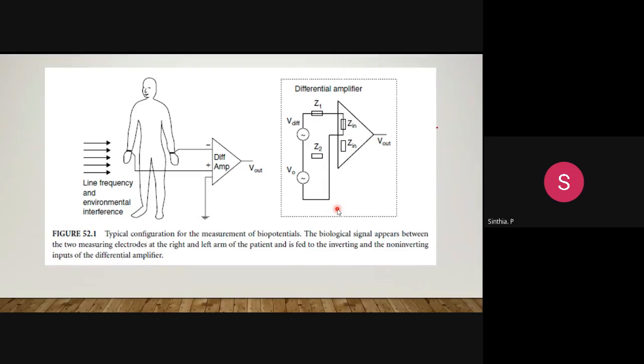For example, the half cell potential of the electrode will limit the gain of the amplifier. Why? Because the amplitude of the half cell potential can be of several orders of magnitude. So this will have the tendency to limit the gain factor of the amplifier. To prevent the amplifier from going into saturation, these components have to be eliminated before the required gain can be provided for the signal, whatever the signal may be.